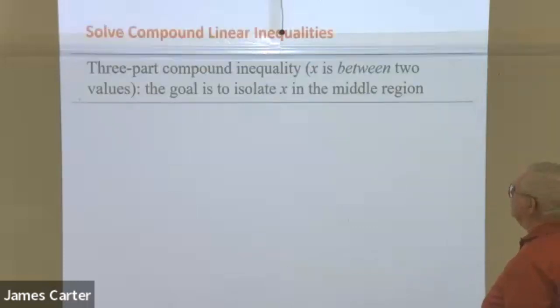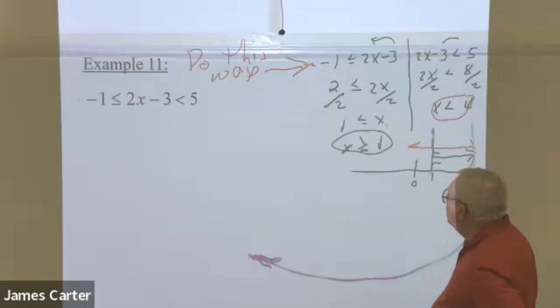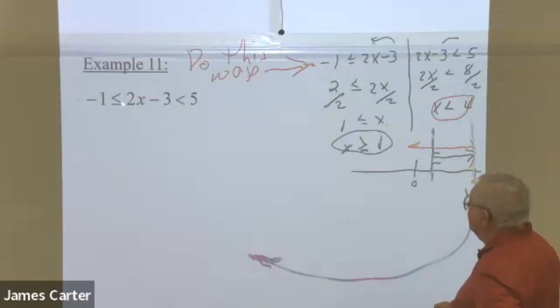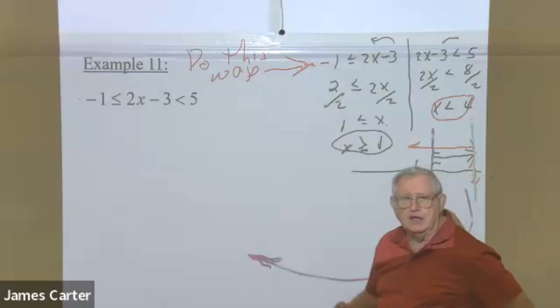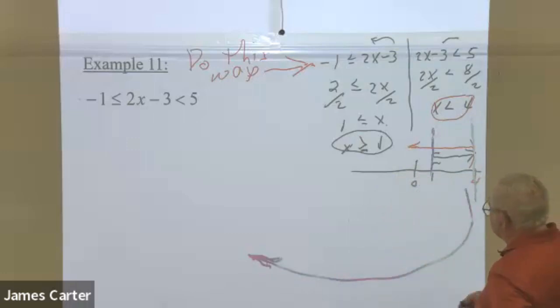Let me back that up again. 3-part compound inequality. X is between two values, or a betweenness statement. A betweenness statement is always an and. Okay, here we have a variable between two statements. Now, you notice I say do this way. They're going to show you a way where you work both sides against the middle. That's an error-prone method that I do not endorse. This is the way that I want you to show your work on this problem. I'll show you that way and the other way in a moment.